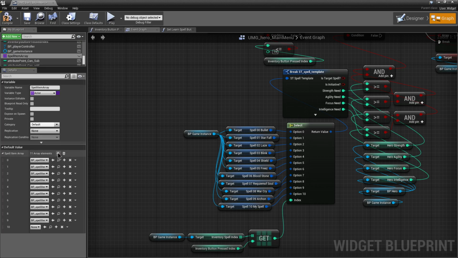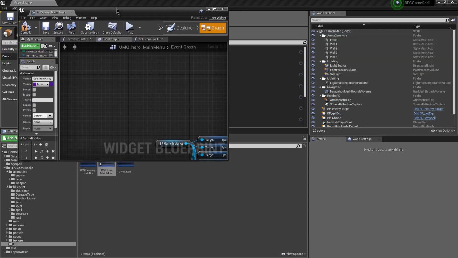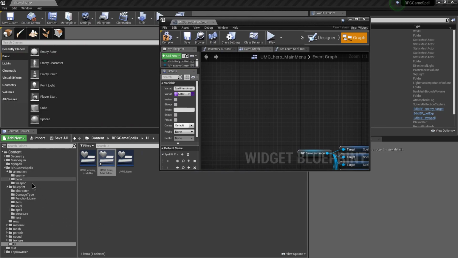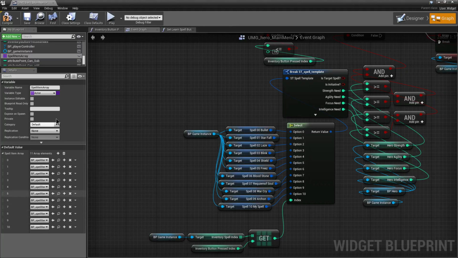Okay, click add elements. This is the 10 spell item we have to import. Okay, go to content browser and open the item folder. Select the BP spell item time my spell we just created. Okay, select it and input it. Save and compile. Okay, we have done all things we have to do. Now we have our custom spell in the game.